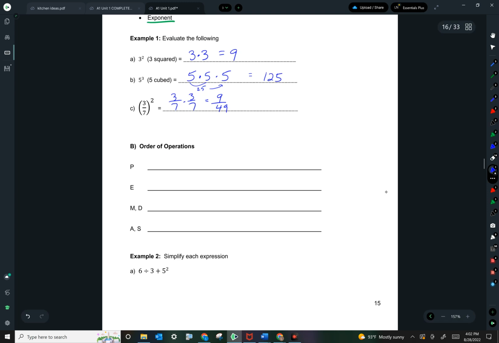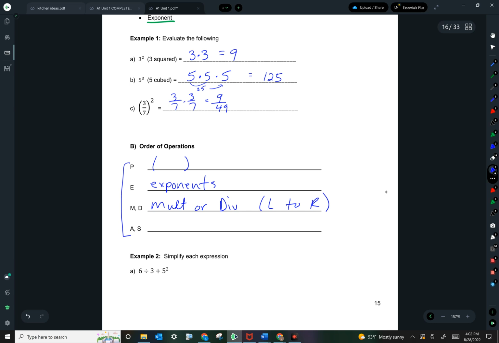Okay, order of operations. I know you've talked about it before, but we're going to develop that a little bit. I know that you know this phrase. A lot of teachers call it PEMDAS. P stands for parentheses. That means the first thing you should do is whatever's inside the parentheses. After you take care of that, then you take care of any exponents that there may be. After you take care of exponents, you're either going to take care of multiplication or division. These are equal as far as when you do them, as long as you're working from left to right.